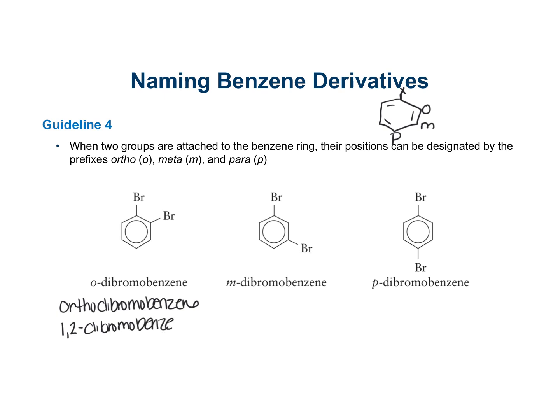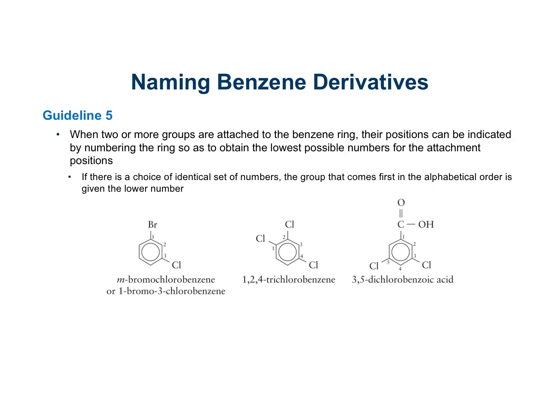benzene. So we have a lot of synonyms for the same thing. If it's at the 1 and the 3 position, it's M or meta. If it's at the 1 and the 4 position, it's P or para. And again, you can use the abbreviations, you can spell it out, or you can use the numbers as well.